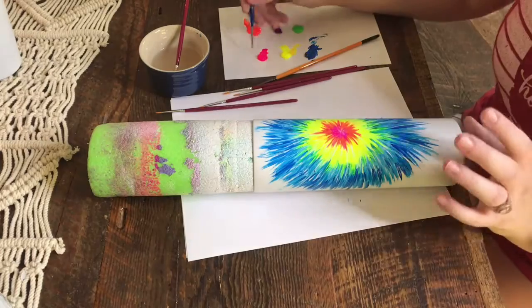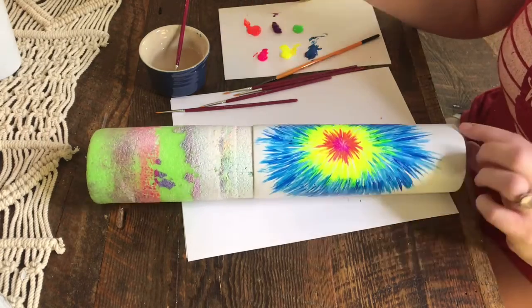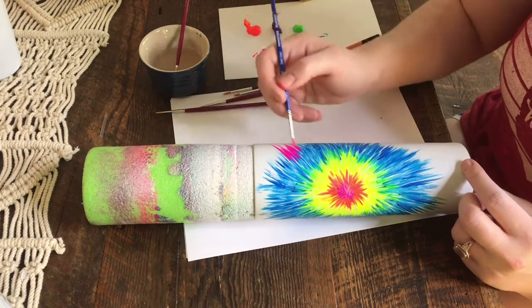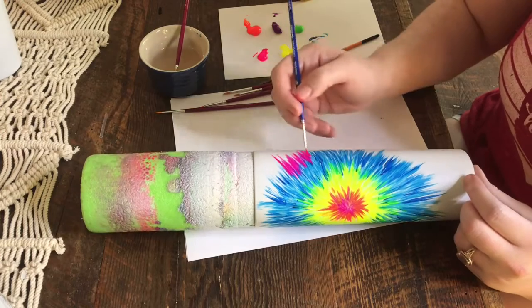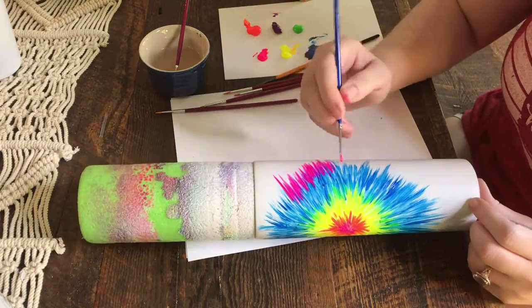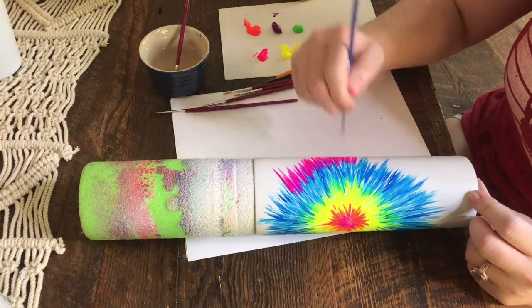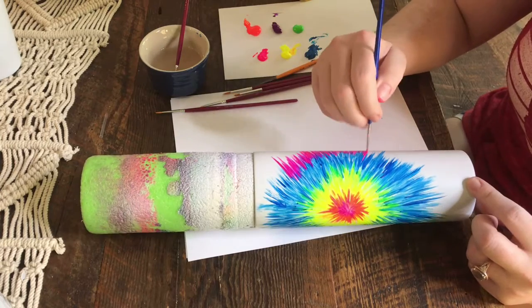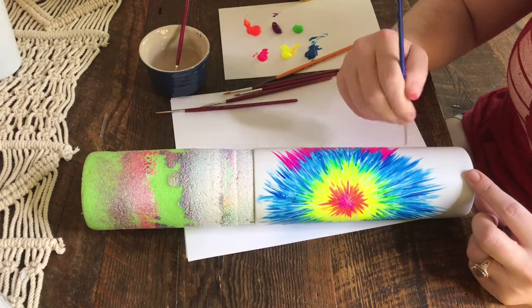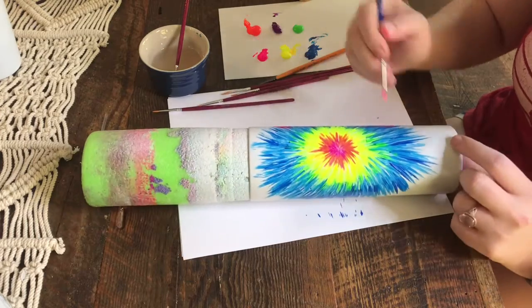And after we're done with this blue, we are going to go back in with our pink, just like we did on my brushstroke tumbler. And we're going to overlap the blue. And you guys can see that it is starting to turn purple a little bit where it overlaps the blue. This is why the translucent paint is really good, because it does not take much to get that color blending.